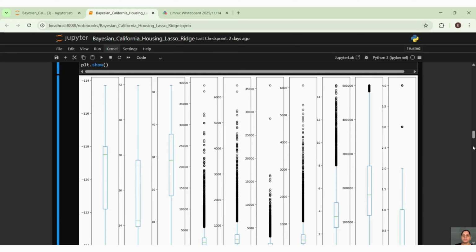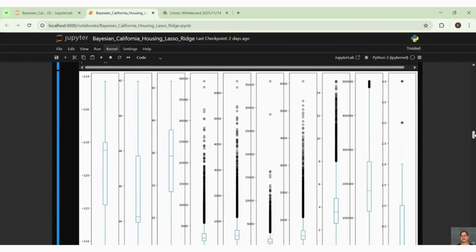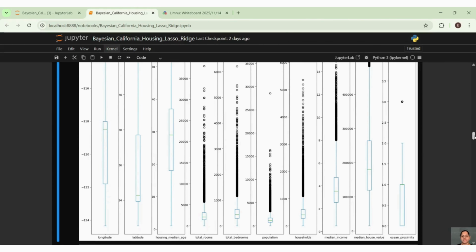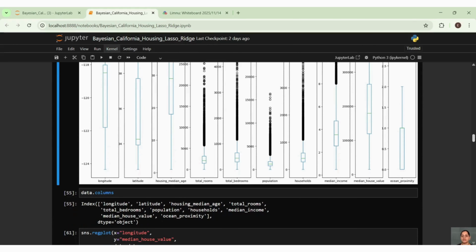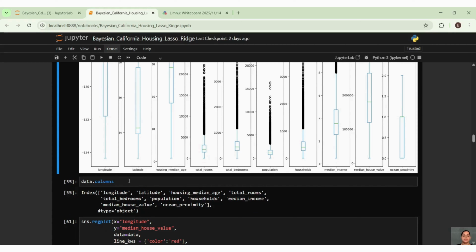So sometimes what exactly is happening, right? When we are considering the data, there will be a shift in the median values, because a box plot is based on median values, right? And because of that shift, these values will be shown as outliers, but those cannot be outliers, and those should not be treated.